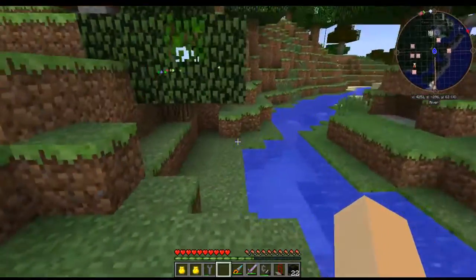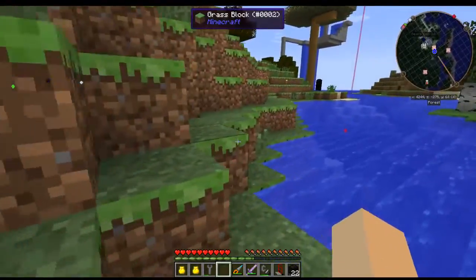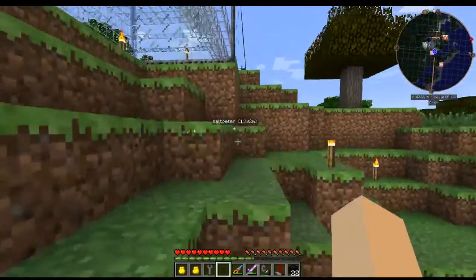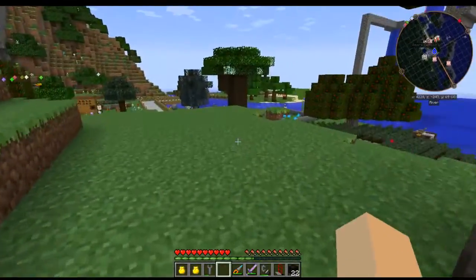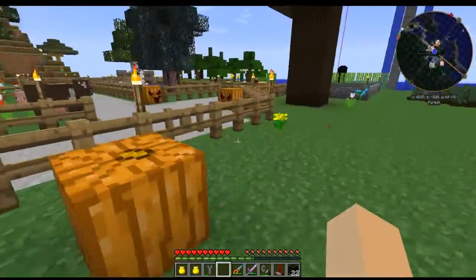Alright, let's go make a wood rotor real quick. It's only a piece of iron and some wood, so it won't take but a second to do. And with my tree farm, I got tons of wood. And I should have some more scaffolding in here, too.